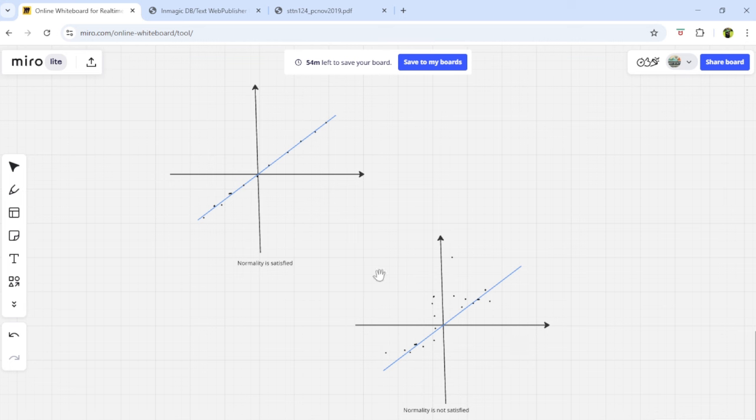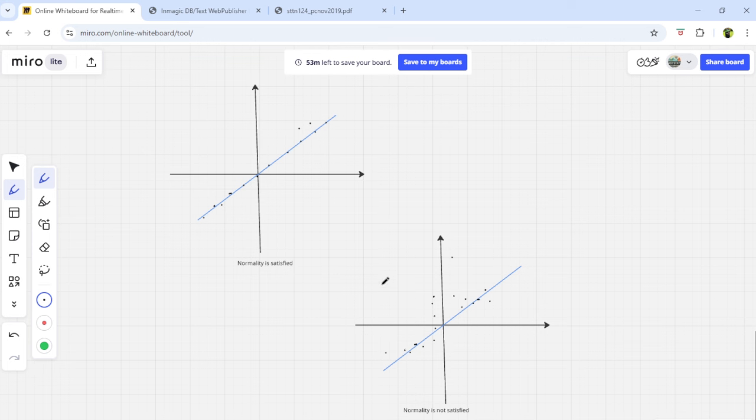But then in this case, you can see that there are points that are far from that line. There's even this one that is very far from that line. So it's possible that even if that is the case, you can find maybe there's a point that is somewhere here, or there's a point that is somewhere here. As just 2 points, and they are not that far compared to this point and that point over there. So in this case, you can still say normality is satisfied, and then if it's like this, you'll say normality is not satisfied. So this is about the normal distribution.